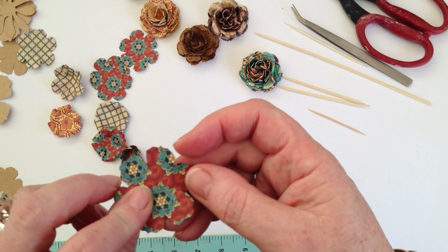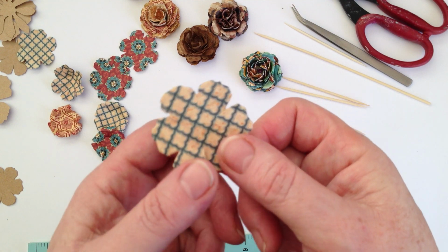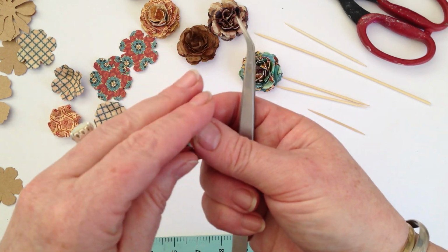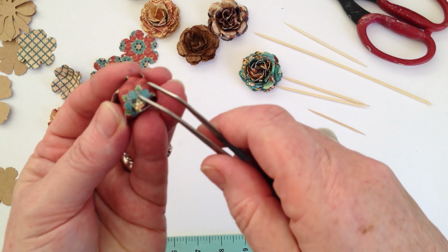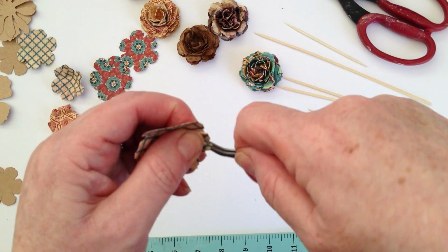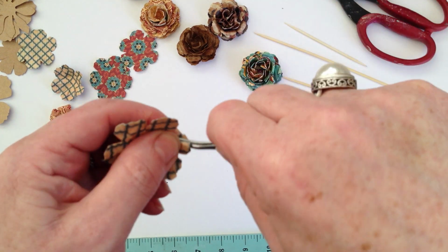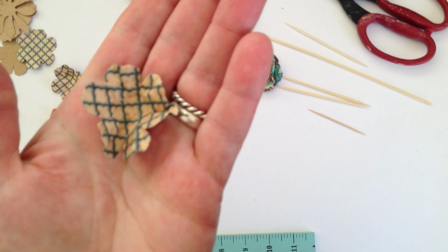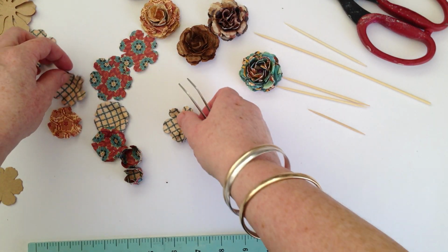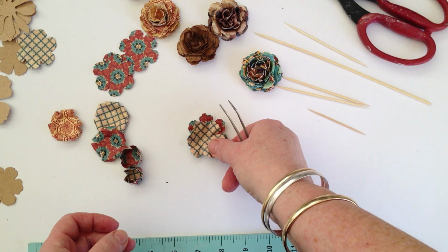This is Graphic 45 paper, not sure which brand it was, but I thought I'd use Graphic 45 this time, because no matter where in the world you are, we can all get Graphic 45 double-sided paper, so that will make it easier for you to understand the weight of what I'm using. As I always do seem to, I usually scrunch them up a bit. So there's my base, get a bit of texture going into the flower, and then I just do that easy peasy twisty tweezy technique. It's just a pair of tweezers, and just give them a good old pinch, just to get some texture really into that base. So that's what I will want out of that bottom piece. I will do 2 or 3 of those to get the beginning of my stack.